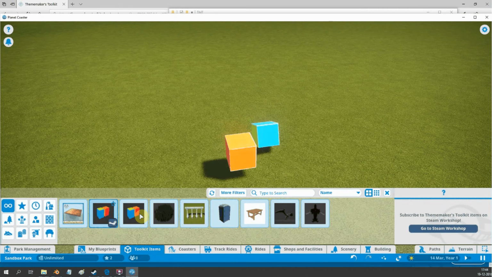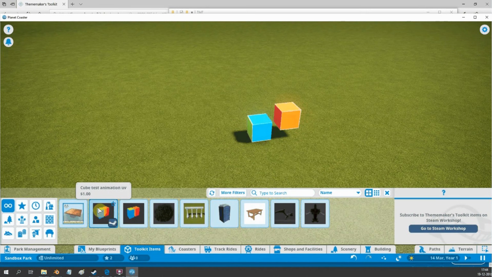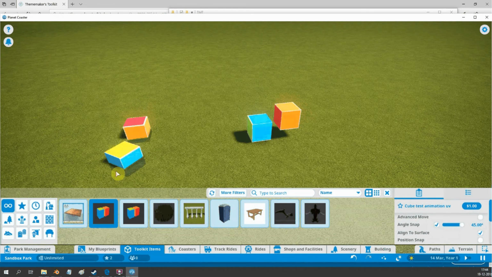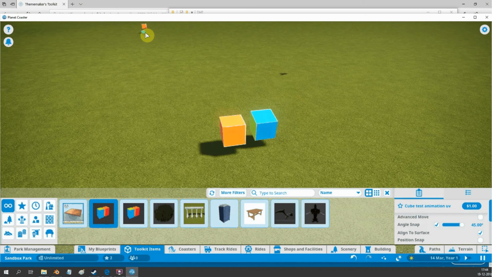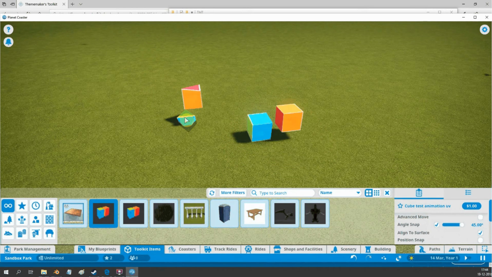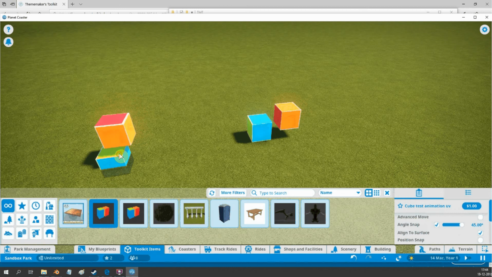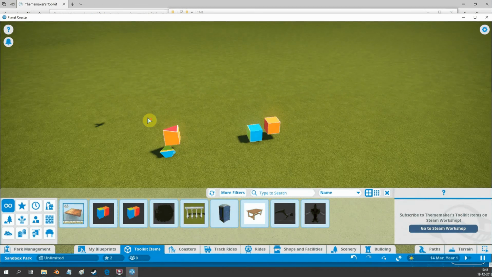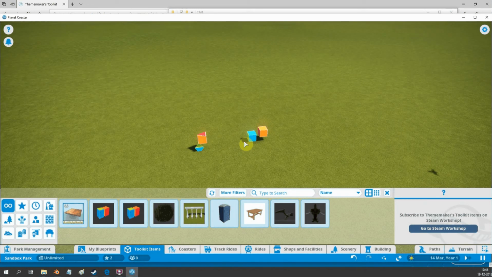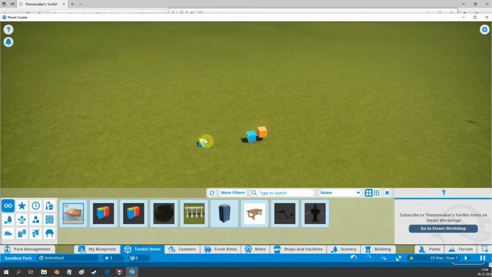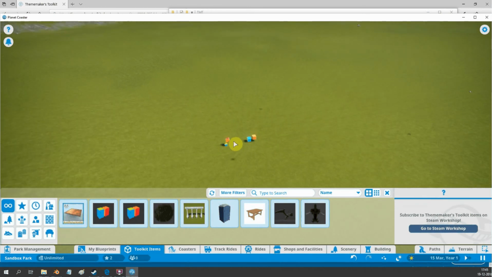I actually got another model here where I can show the decimation. As you can see, as soon as I move it away from me, it starts getting smaller and smaller. And for cubes, we don't actually need that or want it. So I'll just place it down and we'll scroll out. And as you can see, our one cube is okay. And the other one actually is becoming really, really weird.